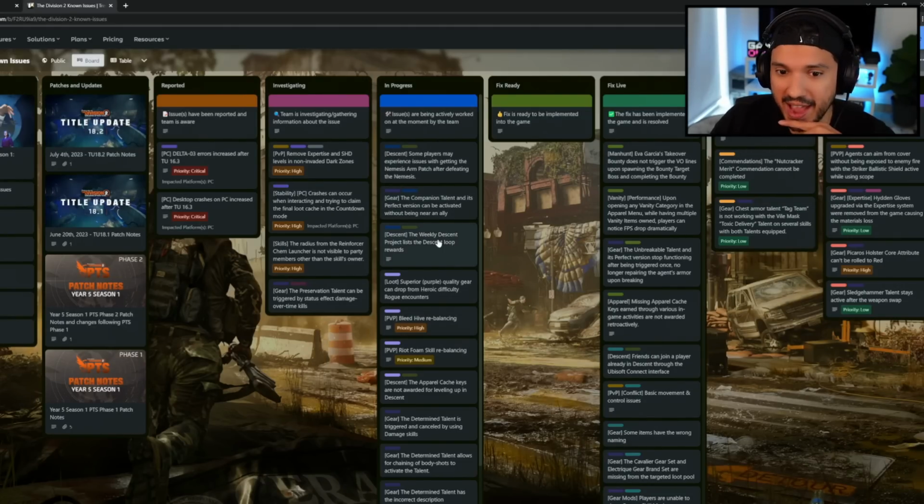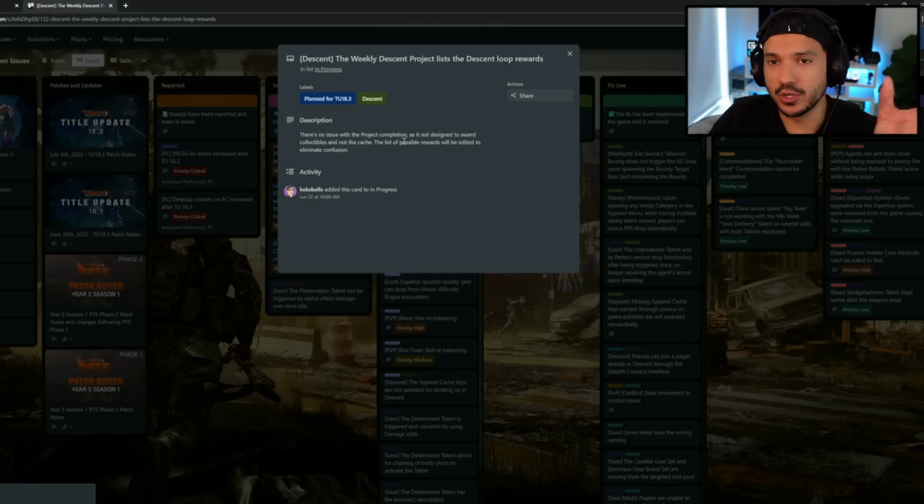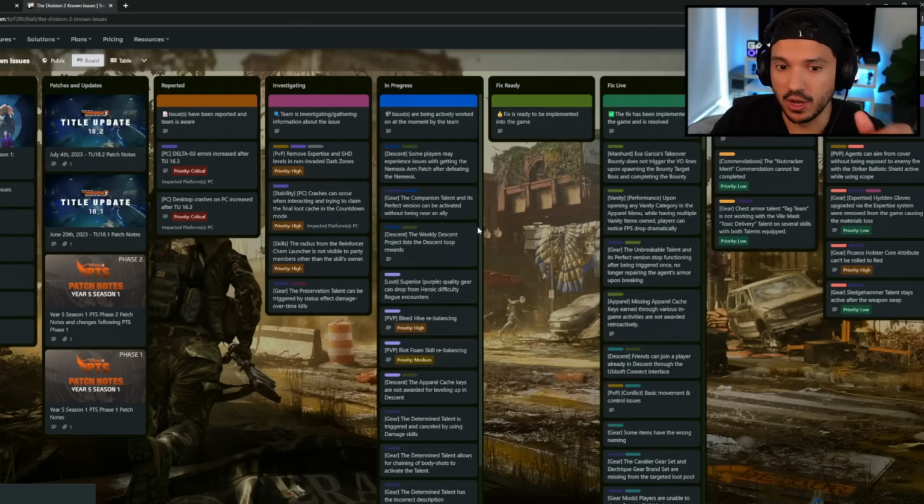We're gonna keep going down. They have the weekly Descent project list, the Descent loop. They say this is also planned for 18.3. There's no issues with the project completion as it's designated toward collectibles and not the cache. It says this list of possible rewards will be edited to eliminate the confusion. So I guess it's just gonna say possible rewards you can get here, and they're just gonna change the description of the reward.